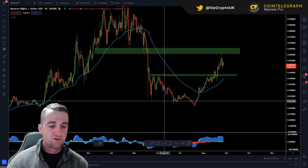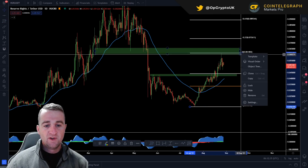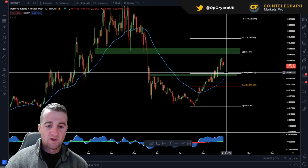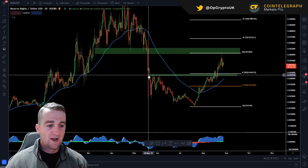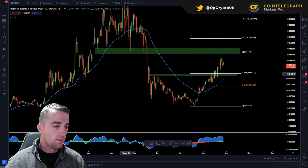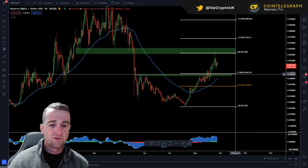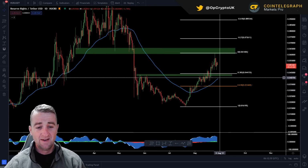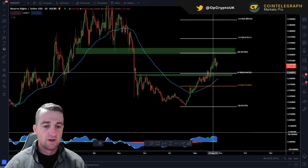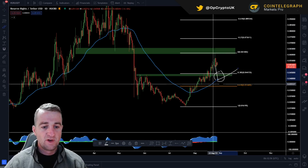In terms of Fibonacci levels, if you look at the entire move from the bottom there to the top, this 0.382 level, which I usually invest at, is very close to this area of support here. As you can see, we used this area as rejection quite a lot, and if you go all the way through, you use this area as support here. So for me, that's a key level, which marries in nicely with the 0.382 level. And it would also marry in nicely with this area here, where the potential moving average 50 might cross.